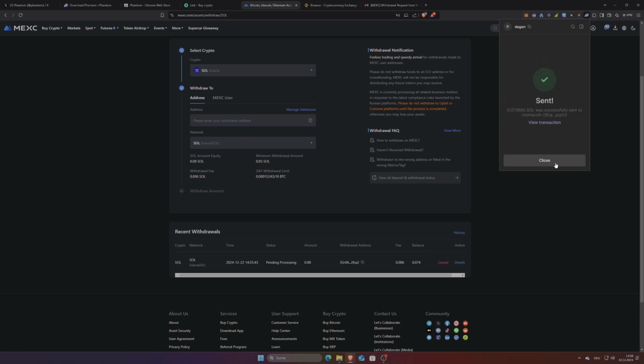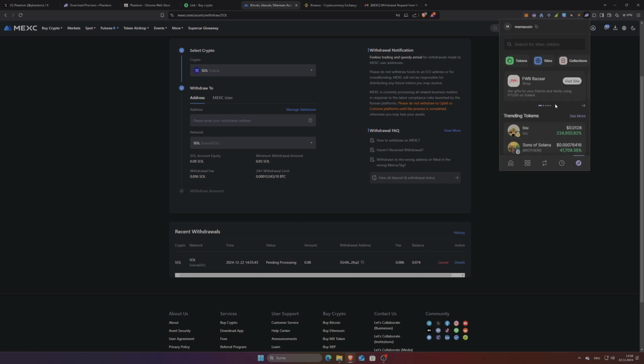Phantom also has features for managing NFTs that we can see here, or you can swap coins directly in the wallet. On the right side you'll find the built-in history. We see here we received and we sent some coins. We received 0.074 Solana, and here we can also see we really got the $13.71. On the bottom right side we see the browser, and here we can also go to websites like Jupiter.